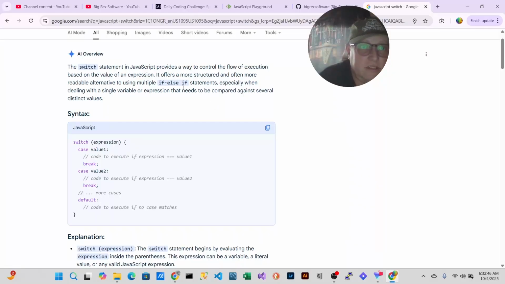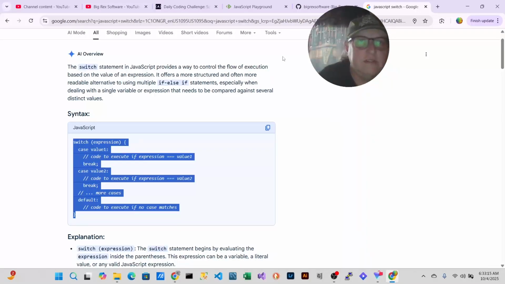It's basically the same as if-else if statements or a series of if statements. You pass in a value, and then these case statements are checked line by line to decide whether it falls into a range or some sort of expression. It'll put code and then do a break and fall out at the bottom. The default is the code to execute if no case matches. In this case, that last value.